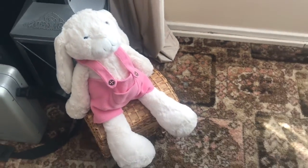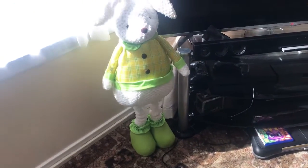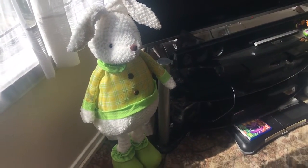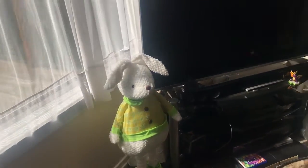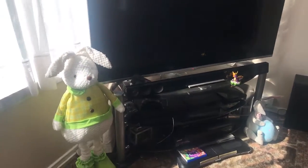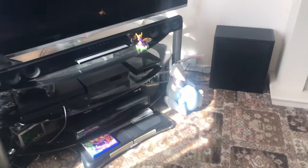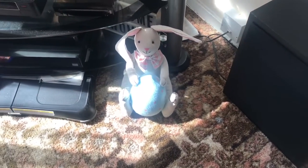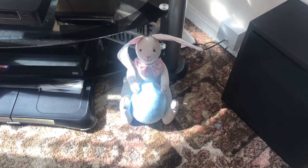Her little pop-up tent will be out over Easter as she is staying with us. I've got that large rabbit which I got from Home Bargains for £9.99 — it's quite nice because I've got plenty of light. Down here is the other rabbit that I got from TK Maxx for five pounds.